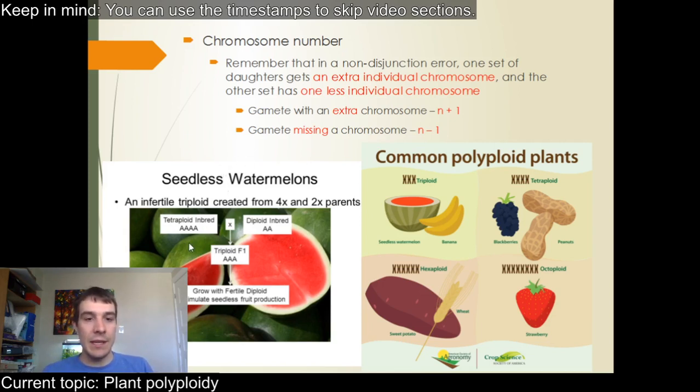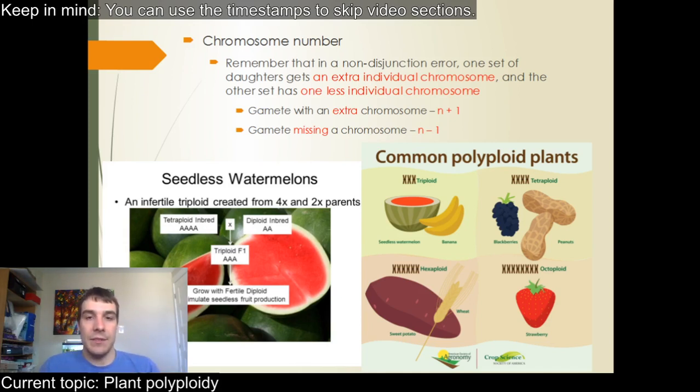Well, what they do is they take a tetraploid watermelon and a normal diploid watermelon, and they pollinate one with the other, and then the tetraploid, because it's got 4 copies, it's going to send 2 to its pollen. The diploid, because it's got 2 copies, is only going to send 1 to its egg cell, or whichever combination they want. And so 2 from mom, 1 from dad, you get 3, so all of your offspring are triploid.